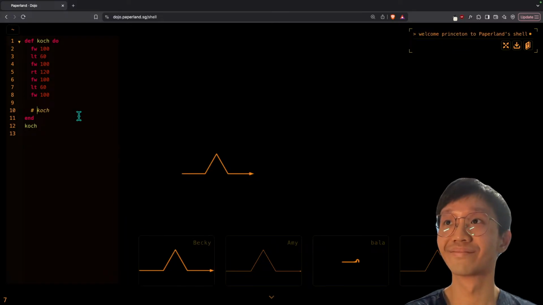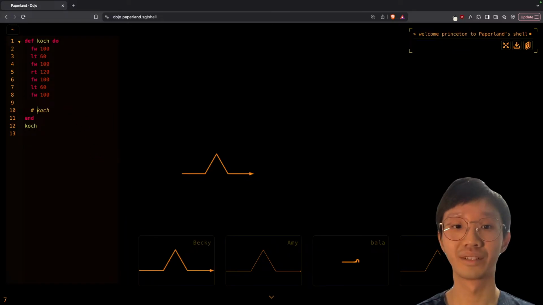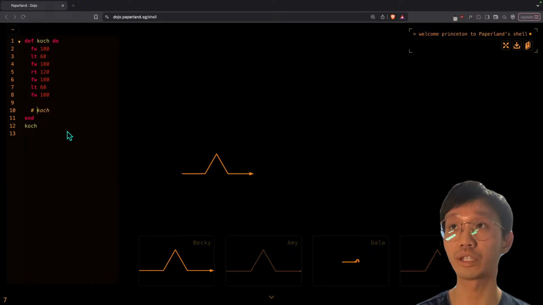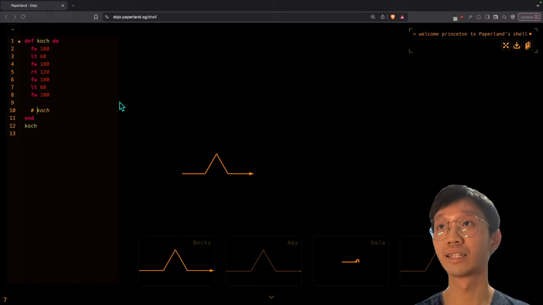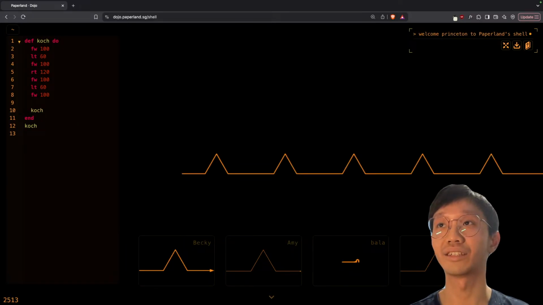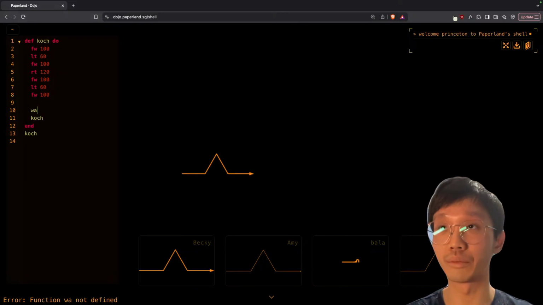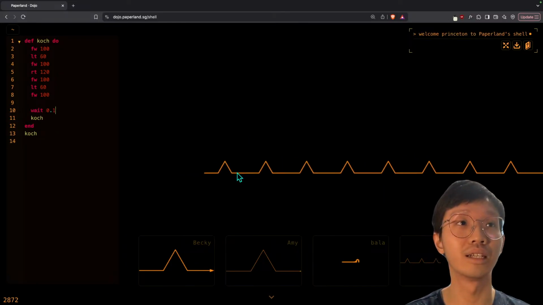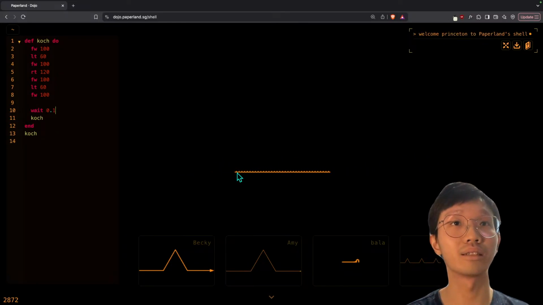It will continue to draw the shape, you're absolutely right. So you'll continue drawing the shape all the way to the right. If I do it this way, ta-da! There you go. And we add a wait function here. You can see it animating all the way to the right.